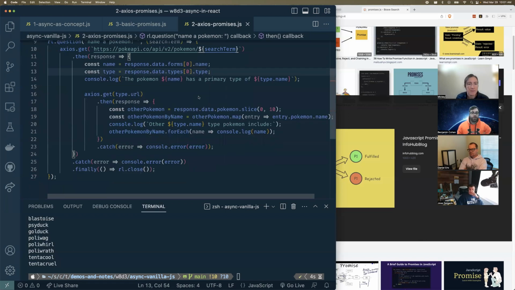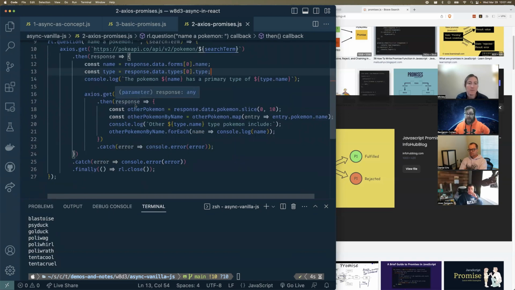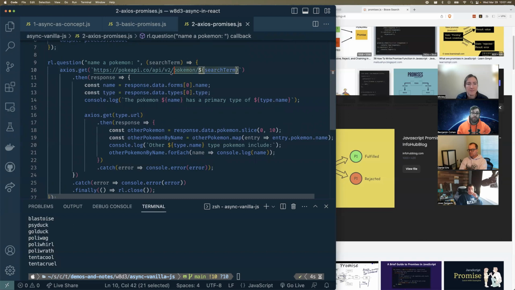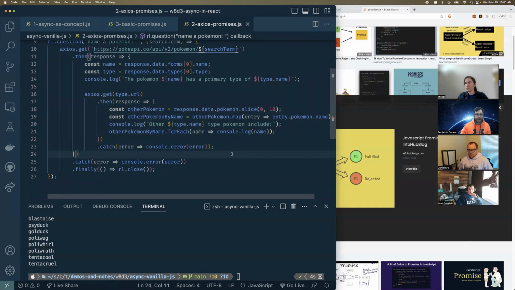So importantly, the reason I showed you it this way was to show you what you probably will think about doing, which is very often in response to one backend response, you want to make a new call, right? So I called this original Poke API thing with a search term of Squirtle, and that response gave me some information, including some information about a different URL I wanted to call, to get related types. So you see how first I needed to know Squirtle's type, and only then could I look for other Pokemon with the same type. So this is two separate API calls, and they're nested right now.